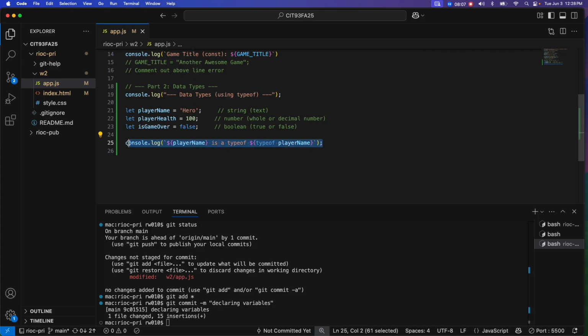And so now we're going to do this for the other variable names, so I'm going to make my life a little easier just by doing a little copying and pasting here. playerHealth.